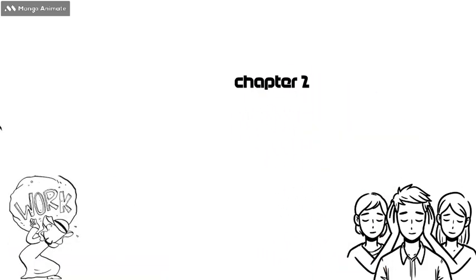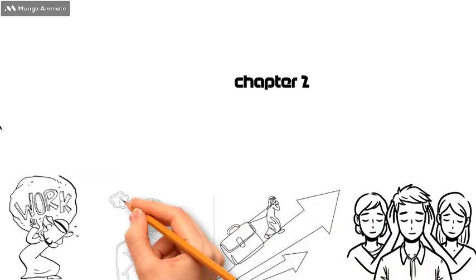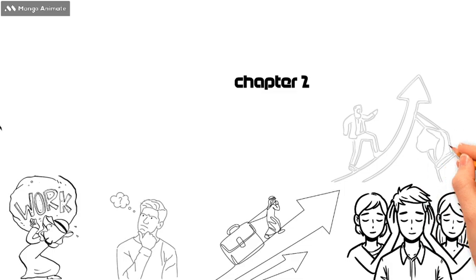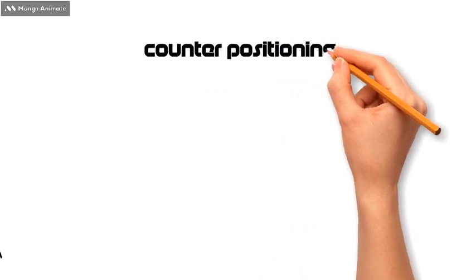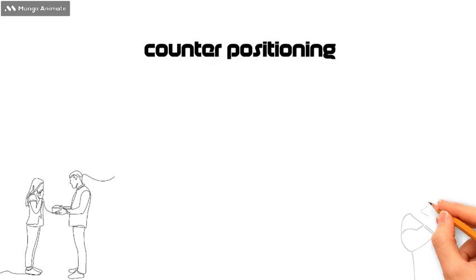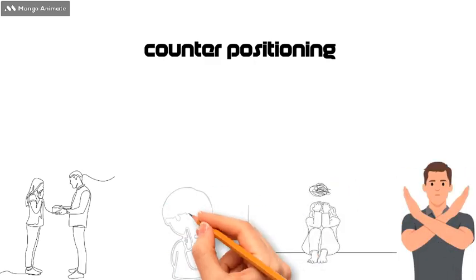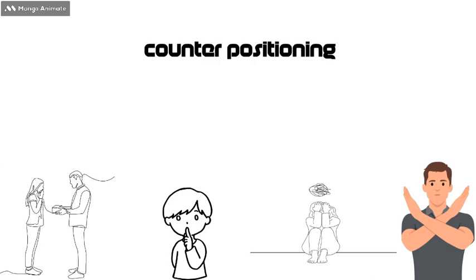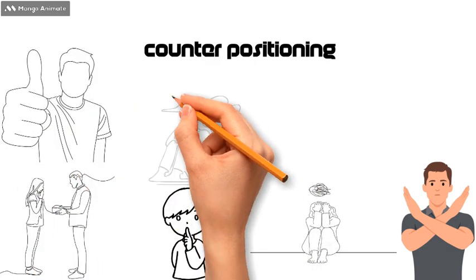From Chapter 2, we learn that network economies can significantly boost business value. Understanding and leveraging network effects can create immense value for users and build a strong, lasting competitive advantage. Chapter 3 is titled Counter-Positioning. Counter-positioning is when a new company adopts a superior business model that established companies don't copy because it would harm their existing operations. It's the underdog's secret weapon. This strategy allows new companies to offer something significantly better or cheaper, forcing established players into a tough spot.